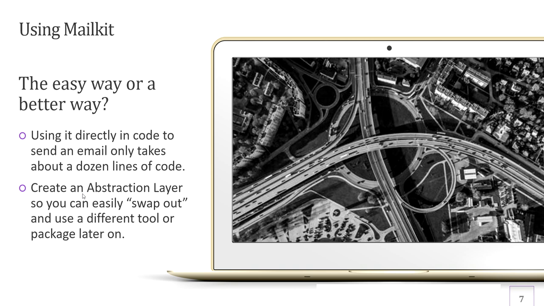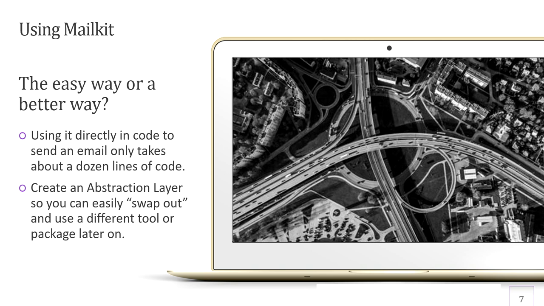I'm skipping over this. I'm not going to take time to look at code and come back, right? I'm going to just assume that we're probably going to use MailKit because that works across all .NET applications, and away we go, right? So I kind of talk about there's the easy way and a better way. And this is kind of referring to the code samples you'll find out there. Truth is, once you've got it installed and up and running, which is just a NuGet package, right? Install package, away you go. Then anywhere in your code, you can just write a few lines of code, generate an email, and send it off, right?